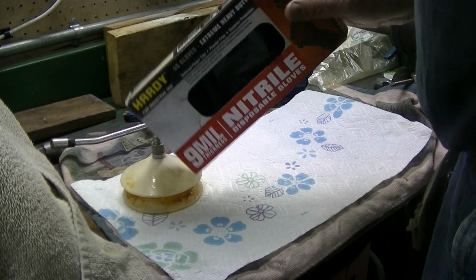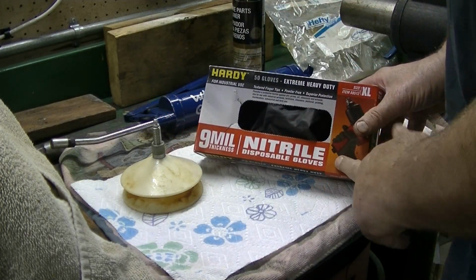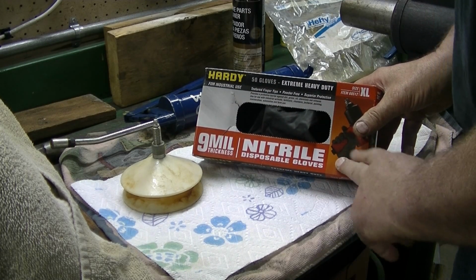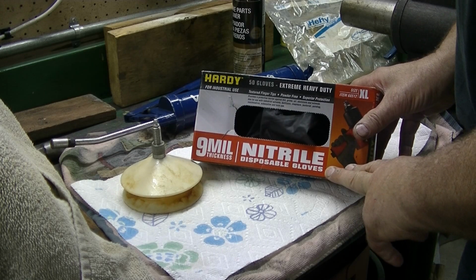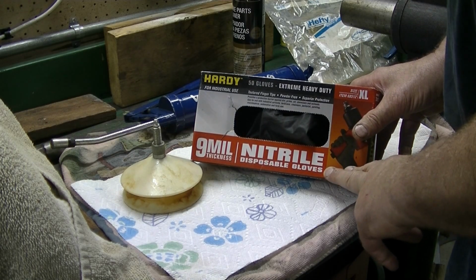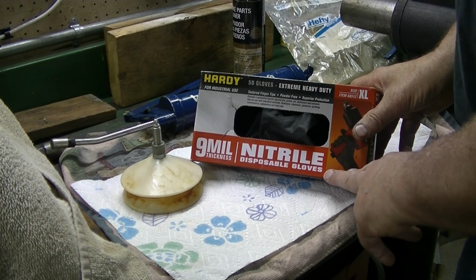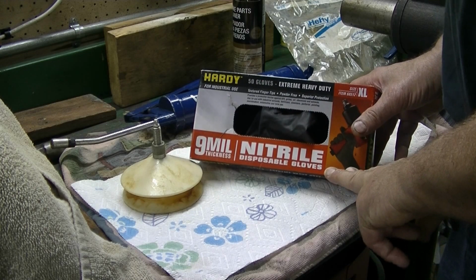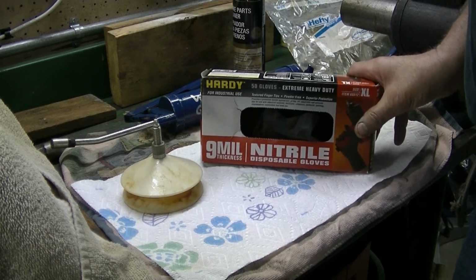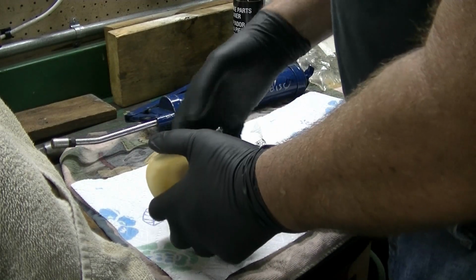I like to use gloves when I'm doing this. I like these 9mm nitrile gloves from Harbor Freight. They're not expensive. I think they're $12 a box, and you get a 20% off coupon, and you get a free something. I usually go when there's free tarps, because you always need a cheap tarp. But I like these, so let's go ahead and get these gloves on. All right, we're going to pack the inners first.